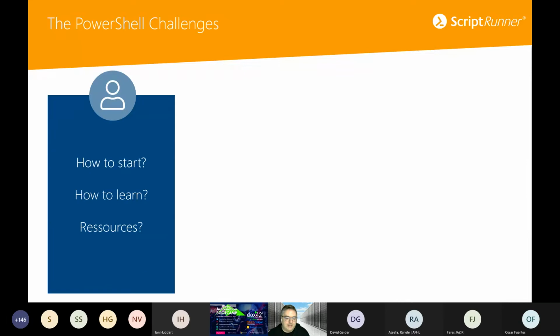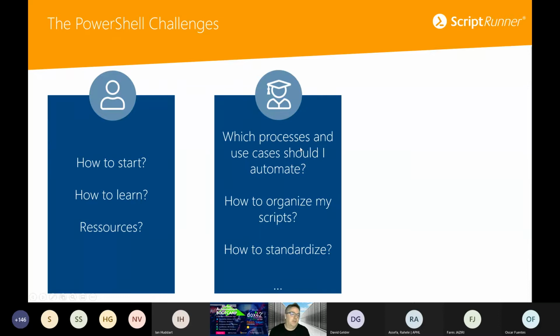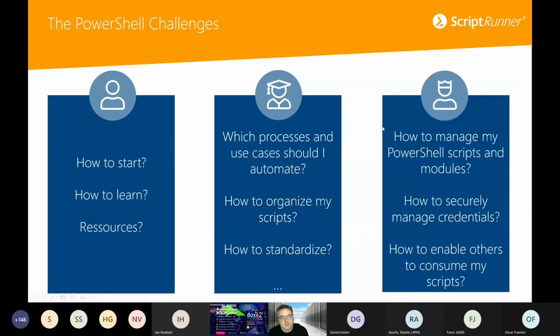And depending, again, on where you are in your PowerShell journey, no matter if you're at the beginner stage, if you already have some kind of experience, or you're maybe a PowerShell ninja already, there are things that you might start asking: okay, I have these PowerShell scripts, and I know how to code, and I have the PowerShell modules. I want to bring it to a level where really the whole organization can benefit from the things that I'm writing with PowerShell. If it's for the Power Platform, if it's for Azure or whatever.